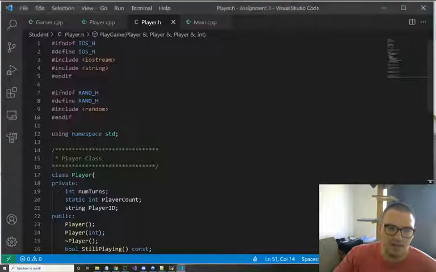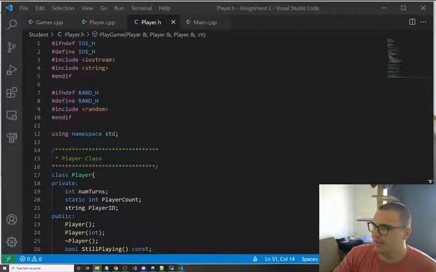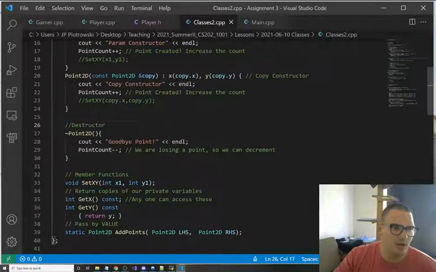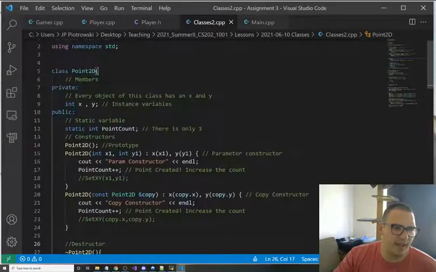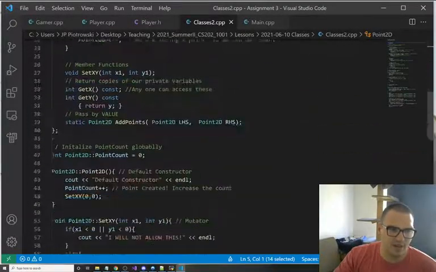Let me show you the previous example that we had the other day, probably when we were talking about classes. You should be able to recognize that code, hopefully. I'm just going to give you the idea of what these two files would look like. If I open up classes 2, you'll notice that I have the point2d class here.